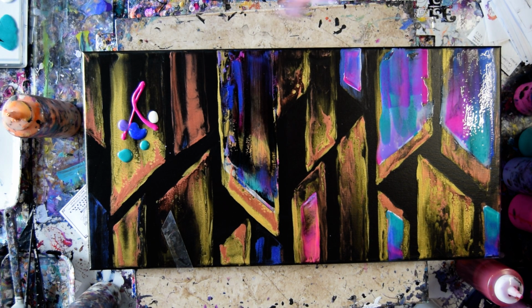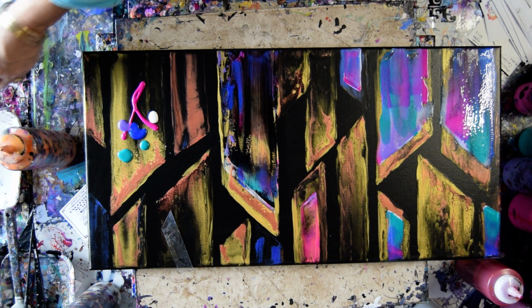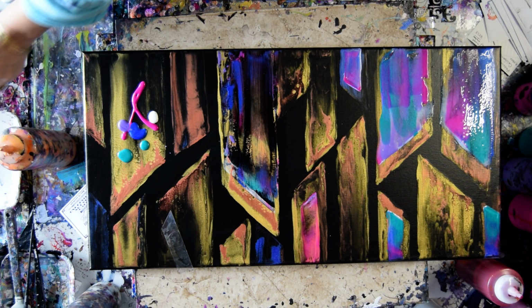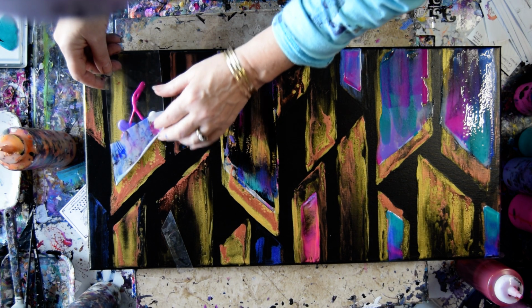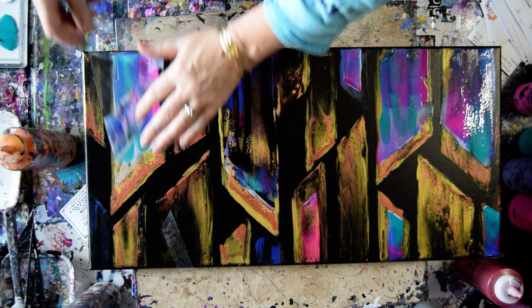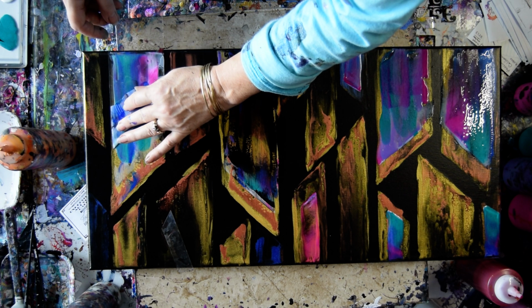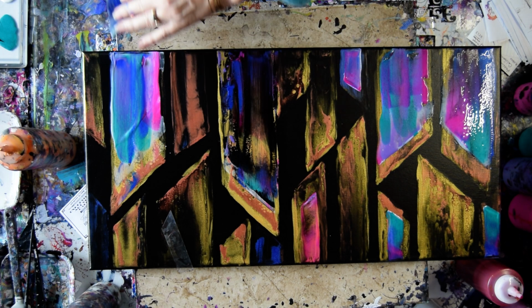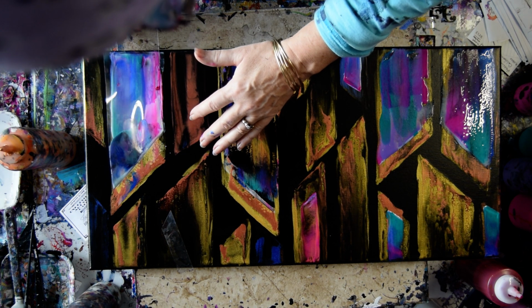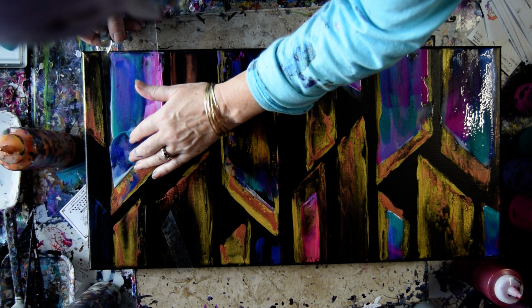And I'm getting a little more brave as I go along. So I'm just going to grab some more Floetrol. I'm going to put it on the right side this time though. Darn. I'm going to use quite a bit of Floetrol actually. I think I'm going to swipe down through twice. Maybe even a third time. Use the side of my card to manipulate the hot orchid over some.